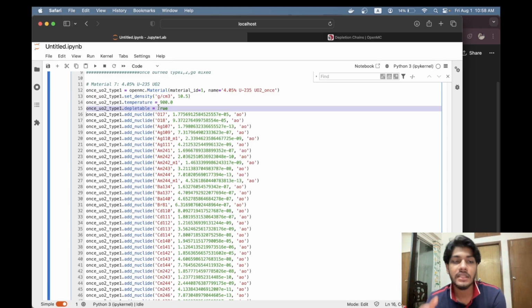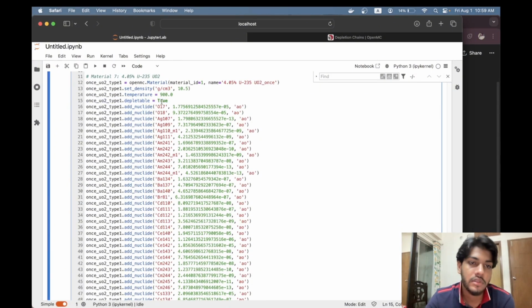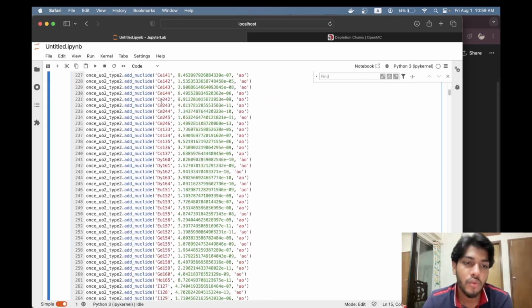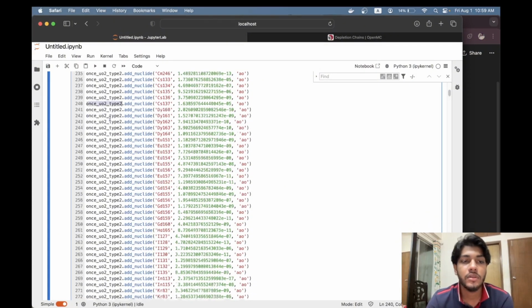By default it is depletable, meaning depletable is set to true. If we don't write this line, by default it will take it as depletable too, and then when we are running depletion we have to specify the volume of those individual materials.